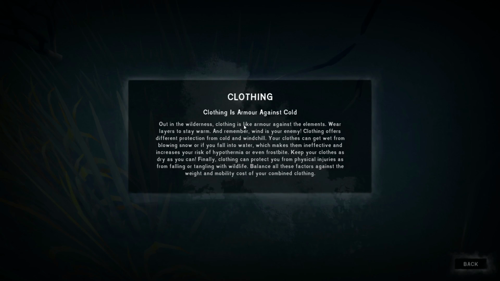Clothing is armor against cold. Out in the wilderness, clothing is like armor against the elements. Wear layers to stay warm, and remember, wind is your enemy. Clothing offers different protection from cold and wind chill. Your clothes can get wet from blowing snow or if you fall into water, which makes them ineffective and increases your risk of hypothermia or even frostbite. Keep your clothes as dry as you can.